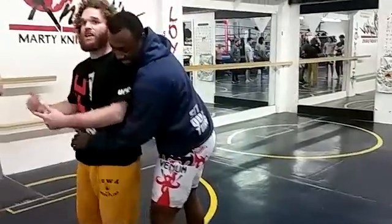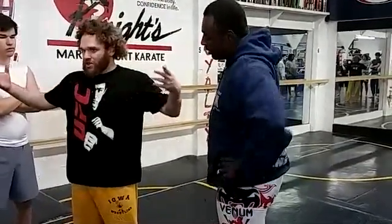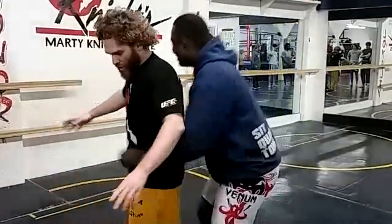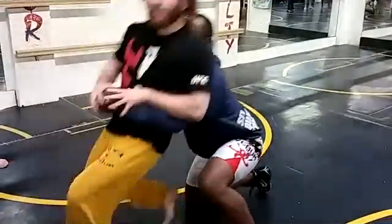From this position, as soon as he elevates me, I'm going to bring knees to chest. I'm going to get in the ball because extension is a loss of power. If I stay all the way elongated or stretched out, something's going to hit hard. So from that position, if I bring knees to chest, go ahead and take me to the mat. I land here, and I pop right back up.